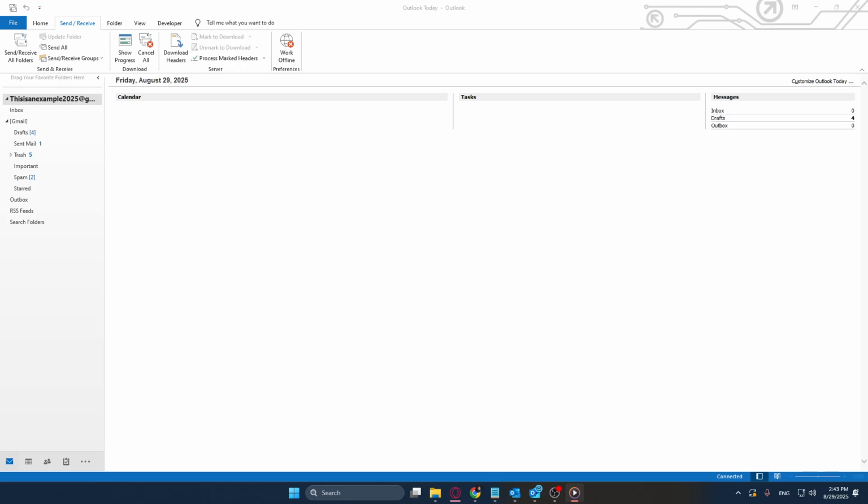And there you have it, a quick and easy method to check your online status within Microsoft Outlook. It's a handy thing to know, particularly if you're dealing with crucial communications.